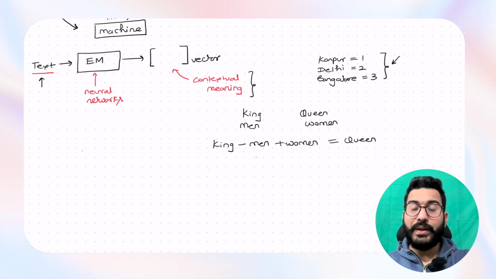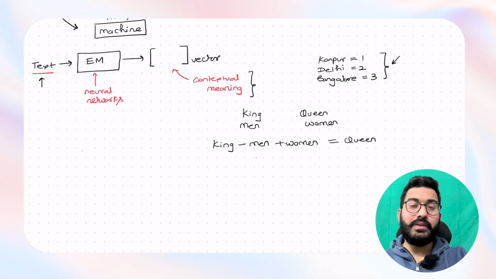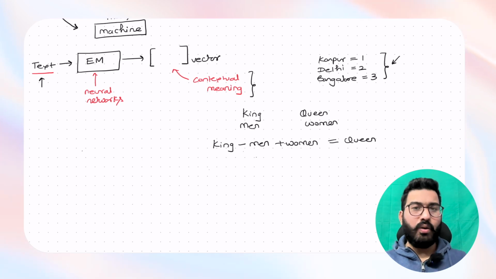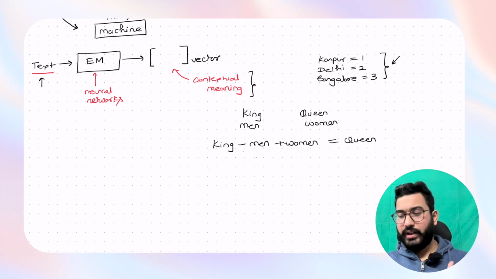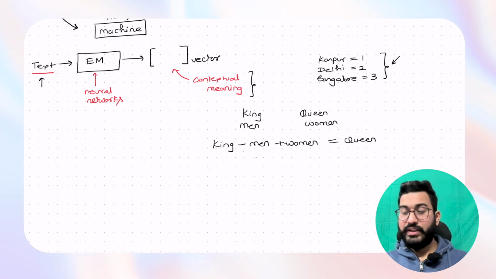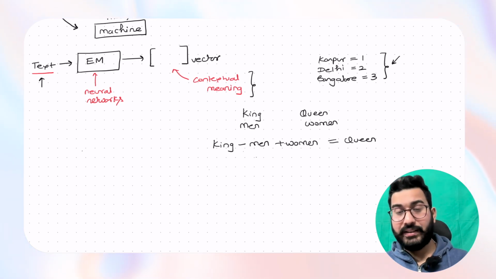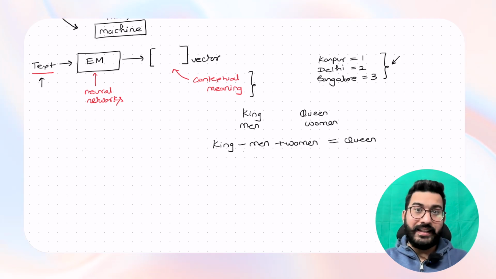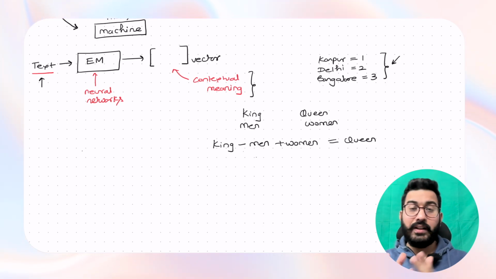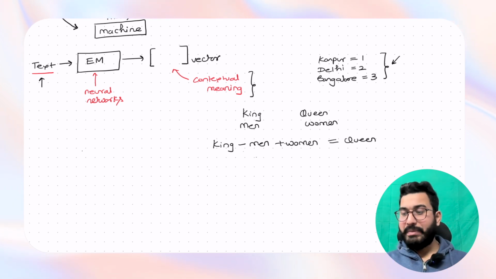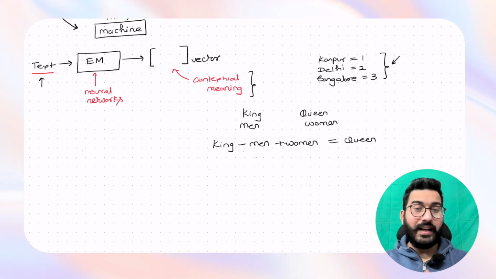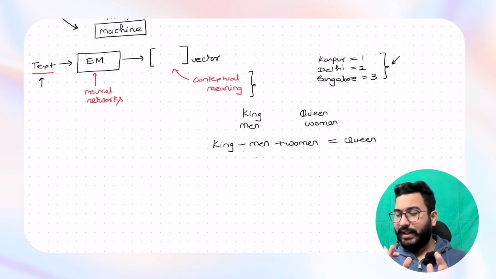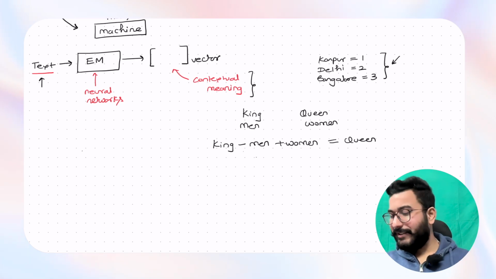So the reason today we are able to use LLMs so well in all the natural language understanding tasks is because of this core concept, which is the word embeddings. When we convert a word into a representative numerical vector, we are not doing it randomly. We are doing it keeping in mind that the context is also preserved. And that is what the contextual meaning is.